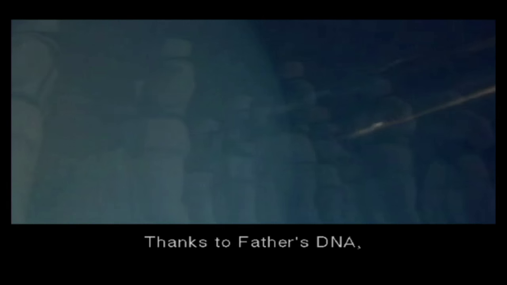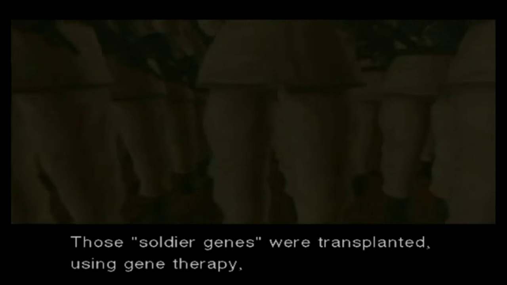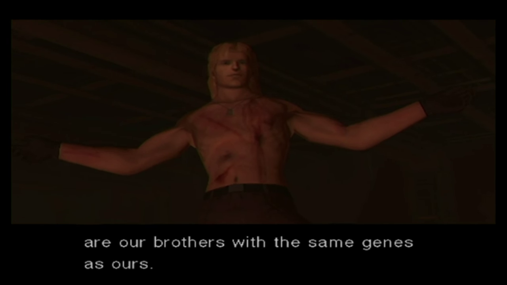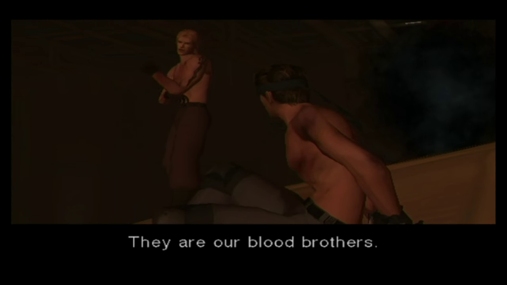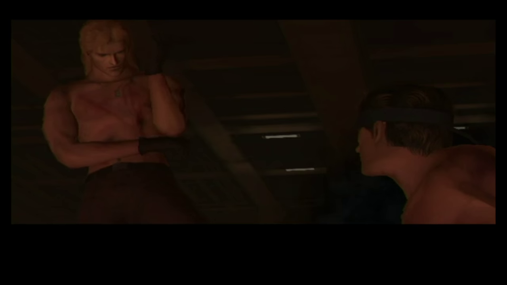With the completion of the Human Genome Project in the last century, the mysteries of humanity were laid bare. Thanks to Father's DNA, they were able to identify more than 60 soldier genes responsible for everything from strategic thinking to the proverbial killer instinct. Those soldier genes were transplanted, using gene therapy, into the members of the next generation special forces. That's how they became the Genome Soldiers. That's right. The Genome Soldiers that you've been killing right and left are our brothers with the same genes as ours. The Genome Soldiers? They are misshapen creatures, artificially produced from Father's genetic pattern. They are our blood brothers, and they were born of many an ultimate sacrifice. Sacrifices?